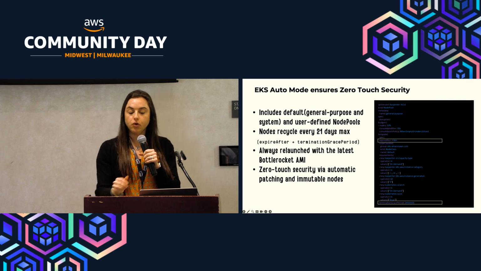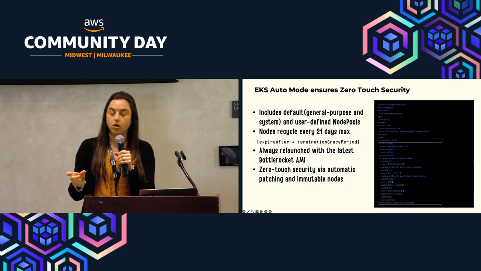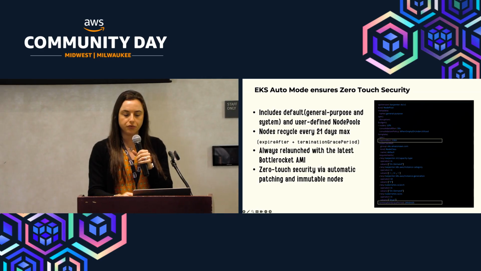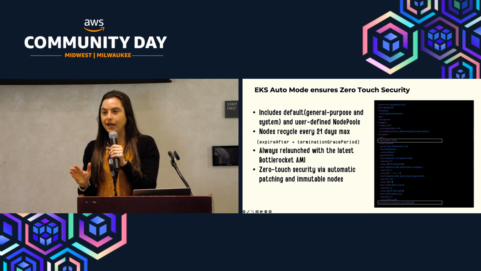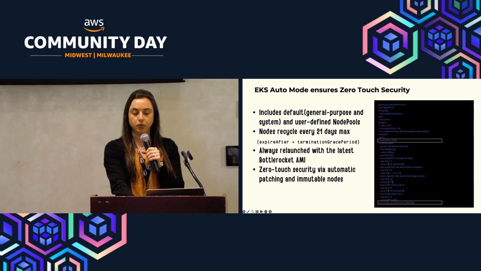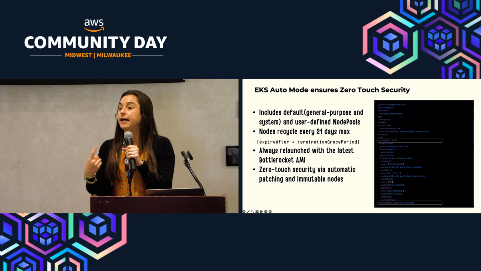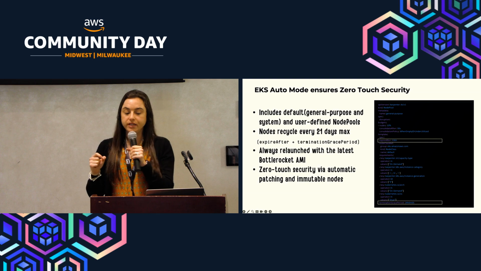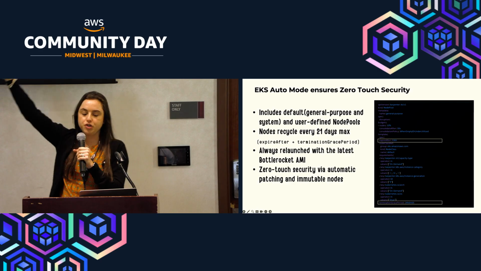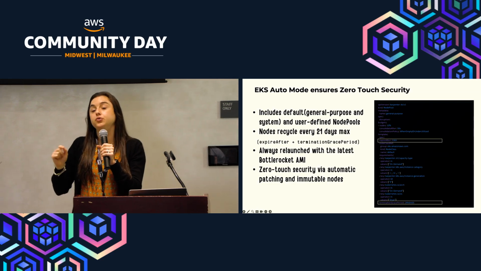Some other interesting things are that AWS handles provisioning, scaling, patching, and AMI updates. It comes with pre-configured node pools. There are two types, a general one and another one called system, and you can still define your own if you need a little bit of customization, but there is a limit to the amount of customization you can have with your node pools. Also, EKS Auto Mode automatically recycles the nodes for you on a fixed schedule. Here you can see expire after 336 hours, which means 14 days. That's the default, and you can set it to a maximum of 21 days.